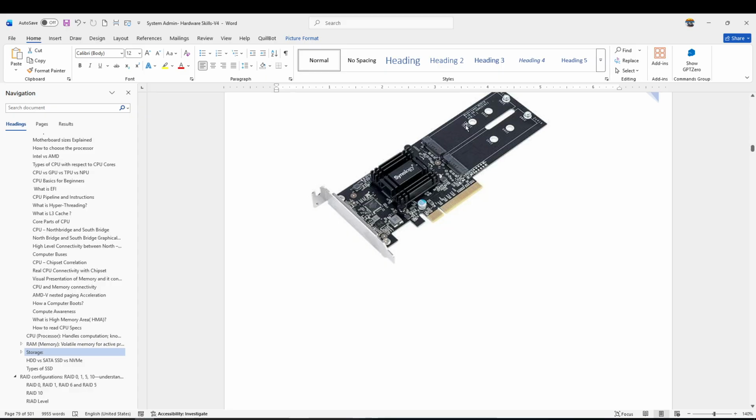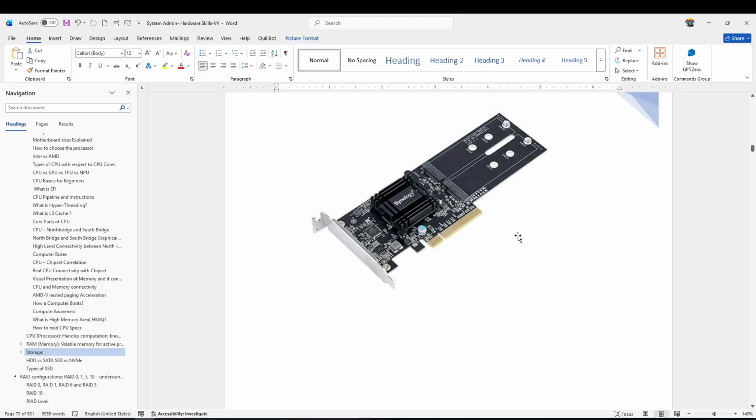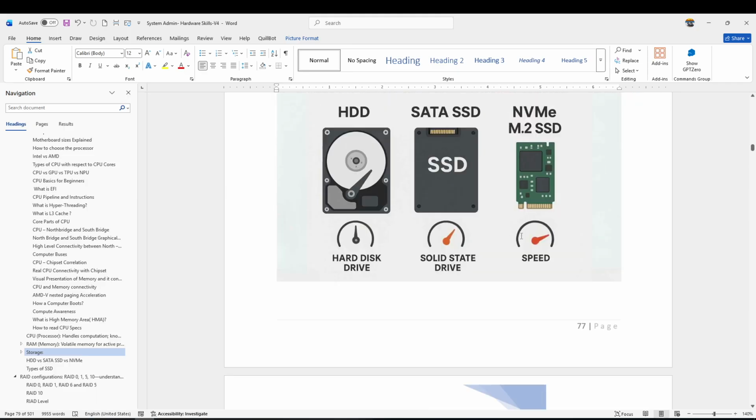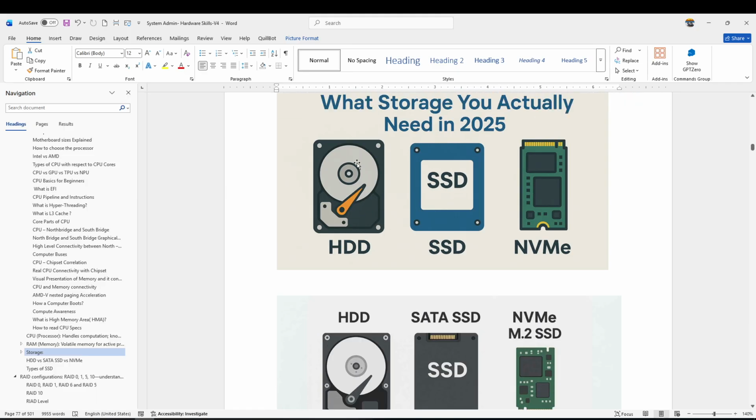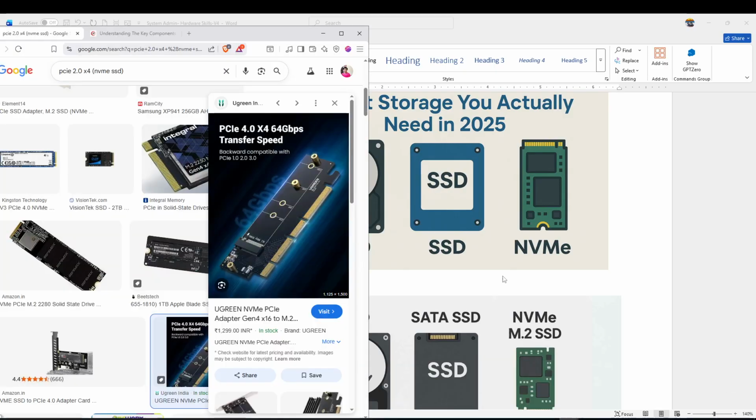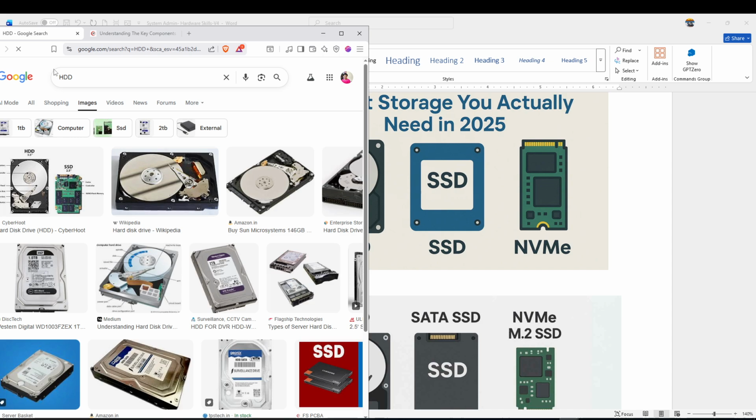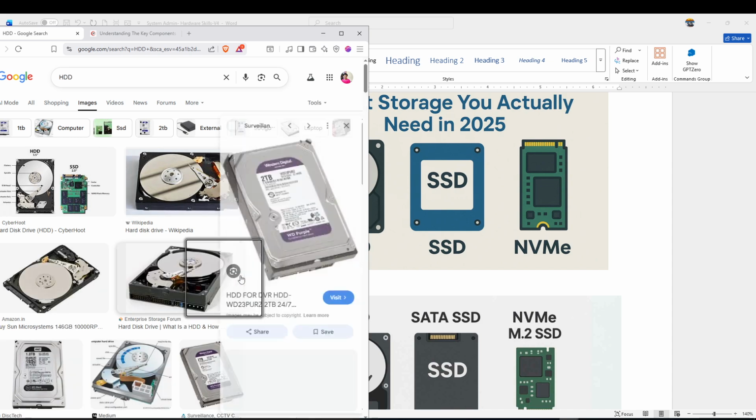Okay. Now you have connected the hard disk. There is no hard disk here like this. Normally you will have a hard disk kit, right? Like this SSD and HDD. You will have a hard disk, right? Have you seen these hard disks? Let's say I will open up the HDD. Okay. I will open the HDD. So you have seen this type of hard disk?